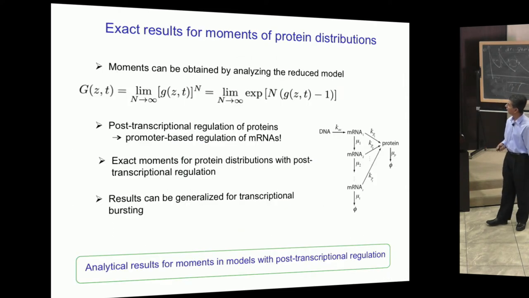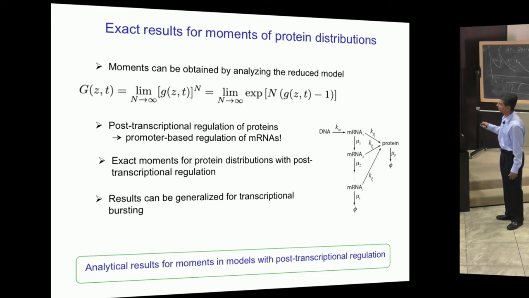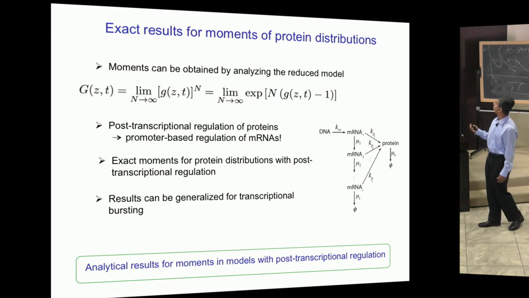In particular, what is relevant to a lot of talks presented at this conference is that we can look at cases of post-transcriptional regulation. Look at this example here. You create an mRNA. The mRNA can give rise to a protein, but it can also toggle through multiple internal states, and each state may have its own production rate of proteins. This would be a canonical, simple, generic model of post-transcriptional regulation. And the idea is that as long as there's no feedback, you can take this arrival process, partition it again, and look at the reduced model, which is often easier to analyze.